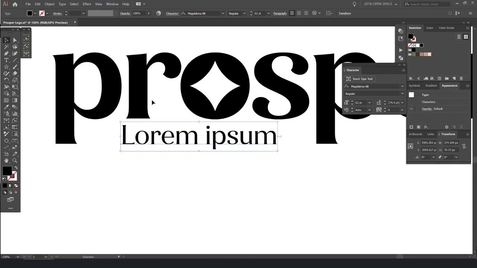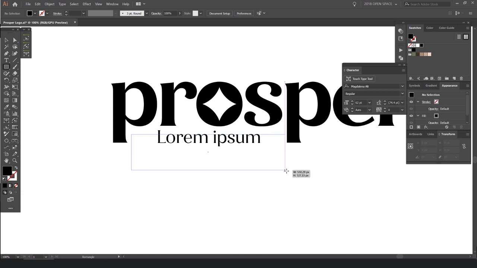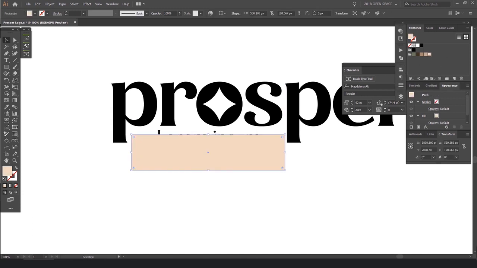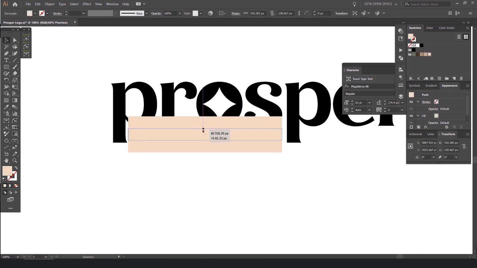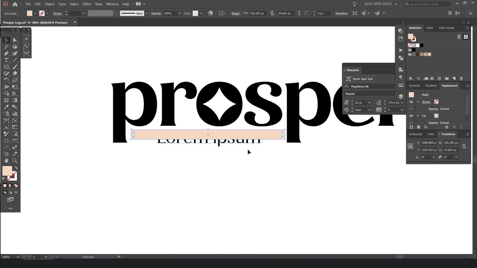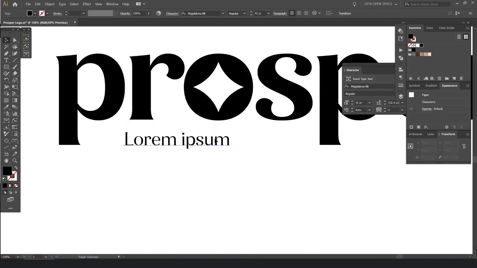I'm going to bump this up. And the cool thing about this word prosper in lowercase, it gives me room to play in this space here. So you can see it's like it's got an imaginary box here of space. And that's good to utilize for a tagline. So I'll type in the fake tagline. Enjoy flourishing forever. I'll scale it up.